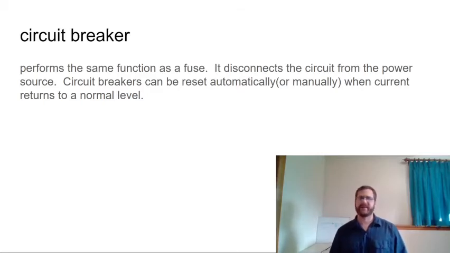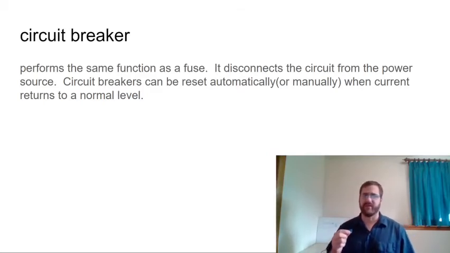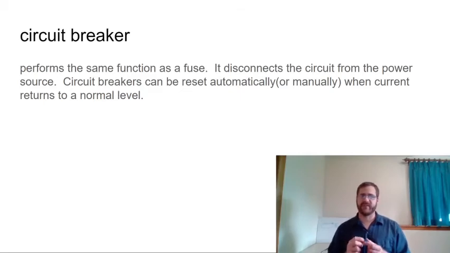I use these a lot on trailer brake controllers. So if you've got something that you really don't want to have no current to if a fuse blows, like a brake controller for electric brakes on a trailer, a circuit breaker is a more expensive but pretty decent option for that. And with an automatically resetting one, as soon as the current drops back down, it kicks back on and you have power again. They used to be used on power windows a lot.